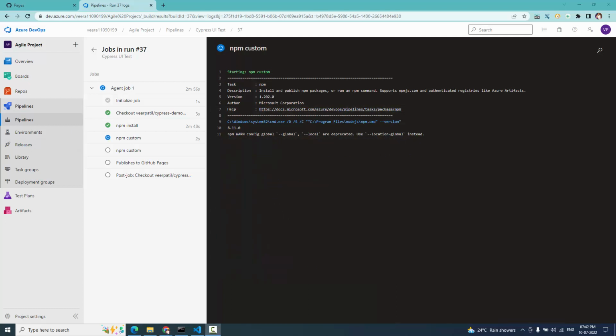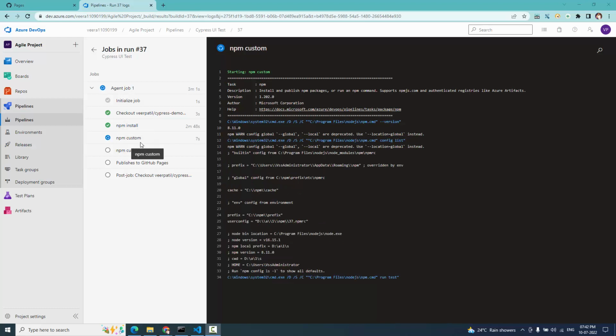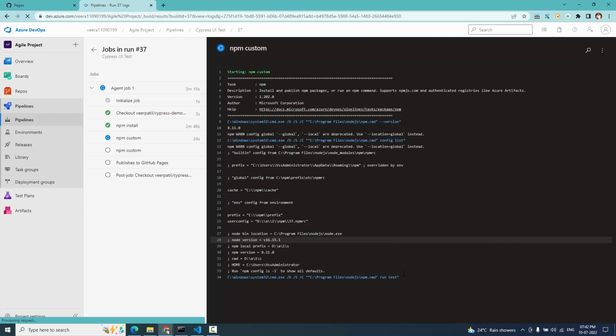Now you can see that the npm install task is completed. Now it has started executing our test. It has started executing the run test command. I'll just try to refresh this page and see what progress is happening.